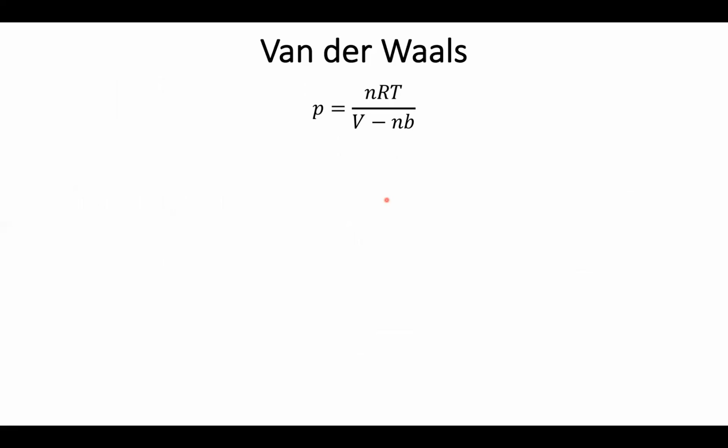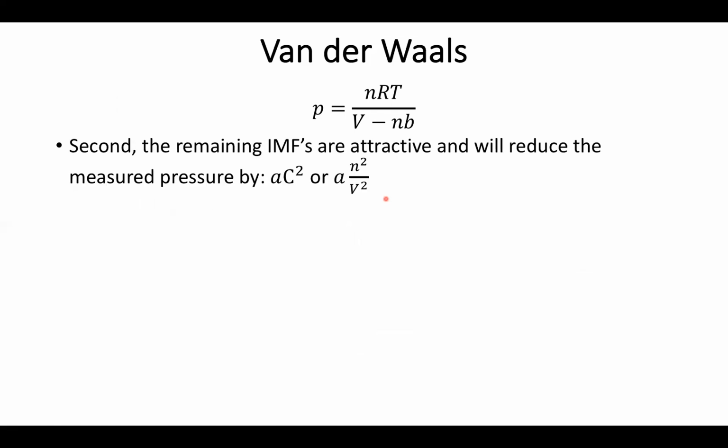However, while this is a good starting point, we're still neglecting our second major approximation, which is the fact that real molecules have attractive intermolecular forces. This means my molecules are going to tend to stick together, which will reduce my pressure by a value related to the strength of the attractive IMFs, given by a, times the frequency of interaction, which is the square of the concentration of particles. Because don't forget, it takes two particles interacting to get a single interaction.